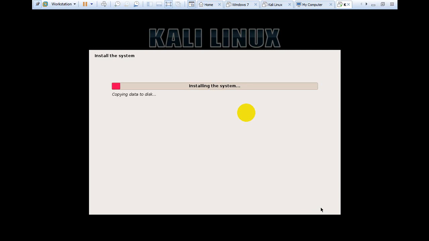In the meantime, I am telling you something about Kali Linux. If you use Kali Linux, you will get some hacking tools predefined or pre-installed in the Kali Linux machine, and also the Kali Linux operating system is mainly designed for hacking related purposes.